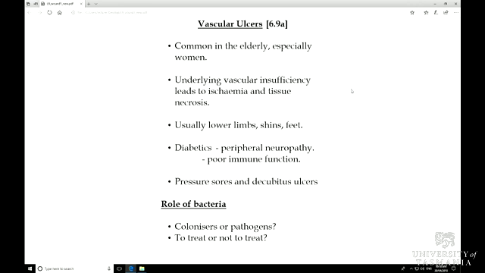When you culture them and you grow something, how do you know whether what you've grown is a pathogen causing extra disease or a coloniser just hanging about? Well, you don't know. That's a decision made by the clinician. All you can do is report what you grow.